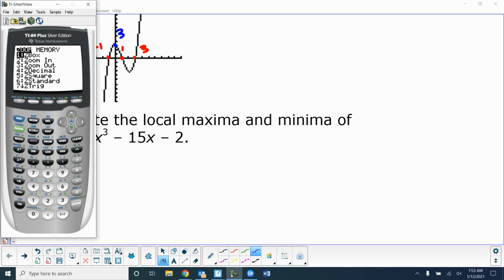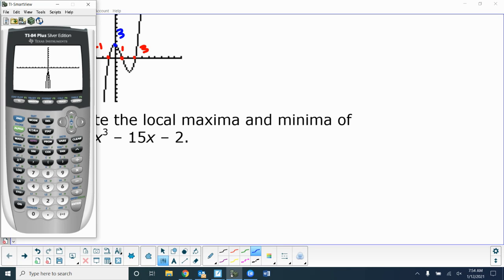let me zoom out once and see what happens. That's a 3, right? See if we can see it any better. No, oh, there it goes. All right, let me try zoom fit, see if that helps to see the bottom at all. That's zoom 0. Zoom fit. Yeah, it doesn't help me much either. I'm probably going to go back to my zoom 6, the normal one. All right, so I can look at different views of it.